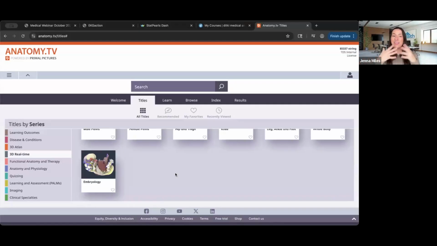We have a section called diseases and conditions, which focuses on pathology and actual injuries. So the medical learning outcomes pulls a lot of that material from different modules and delivers it in the actual lecture. And so having a suite of all of those together really provides a robust and well-rounded way to review all the anatomy.